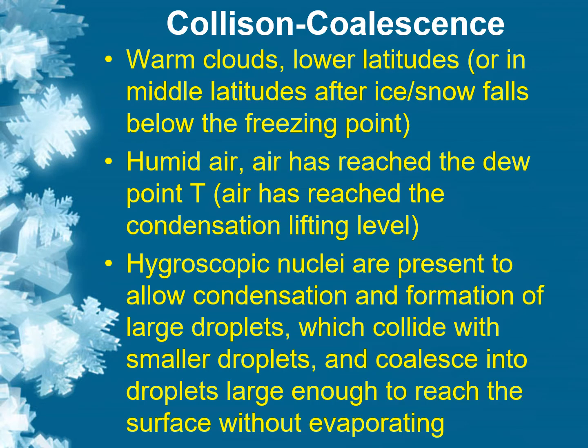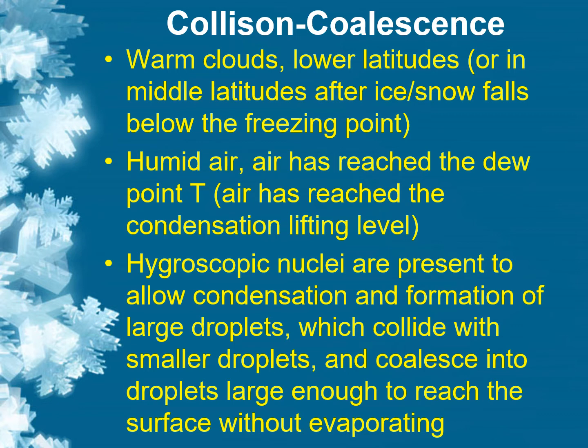Okay, so enough of the Bergeron process. Let's talk a little bit about the collision coalescence process. Okay, so again, this tends to be either in your lower latitudes, like in the tropics, what we refer to as warm cloud precipitation, or this collision coalescence process will take over in the middle latitudes after that ice snow falls and melts.